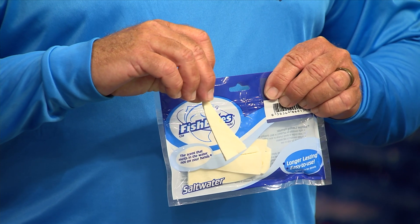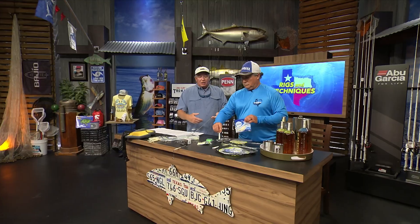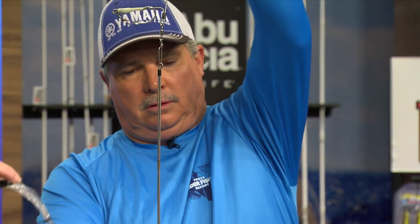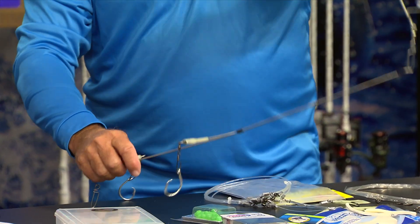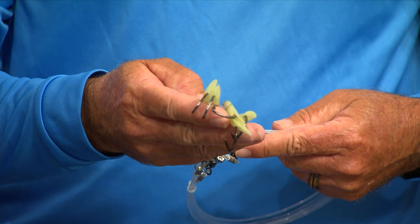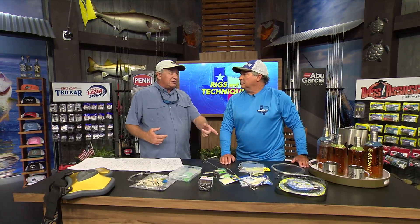The bigger ones will eat stuff that's dragging, but if you're in a big school of small ones, try to stay on the bottom. Fish Bites is a great thing to use for bait, and also great in conjunction with other baits — squid, sardines, any dead bait, big chunks of barracuda with the skin on to hold it, then slide some Fish Bites on there to help it hang on. It has the same scent as the regular formula, so you get a lot of bites. This is a titanium deep drop rig that folds up nicely for storage. They make all kinds — with little danglers and squids. The R&R deep drops are the ones we really like to use. Some of these have relatively small hooks, because depending on the size of fish you're targeting, sometimes you want to catch wenchmen or small tiles in the four-to-eight-pound range. But you can catch really big fish on smaller hooks as well.